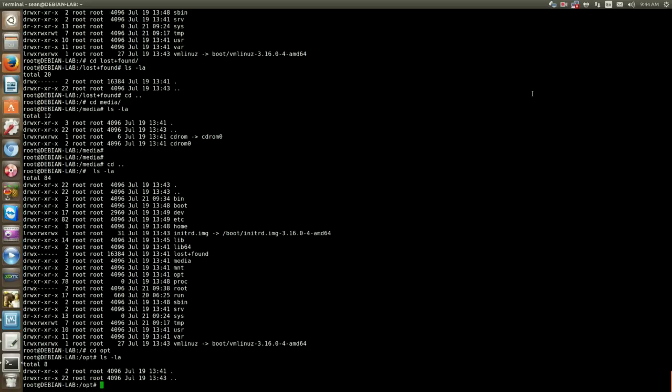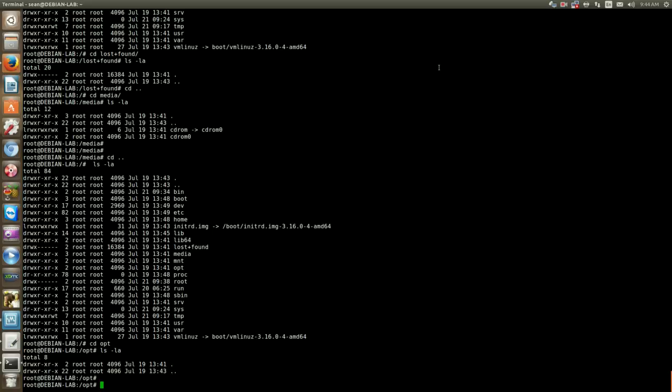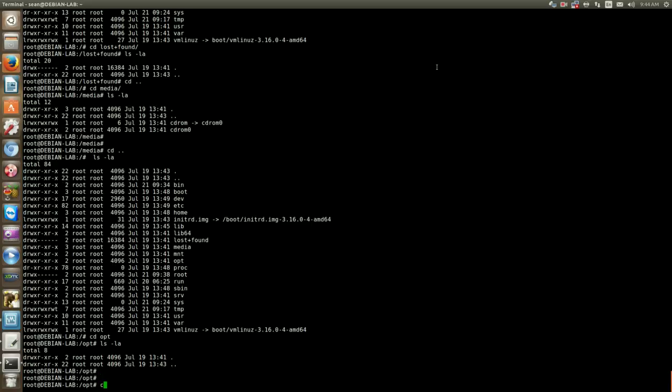Certain third-party apps write to this folder. Not a whole lot of them, because normally they're either in the etc directory or the var directory, but some apps will say that you've got to edit a file in the opt directory.